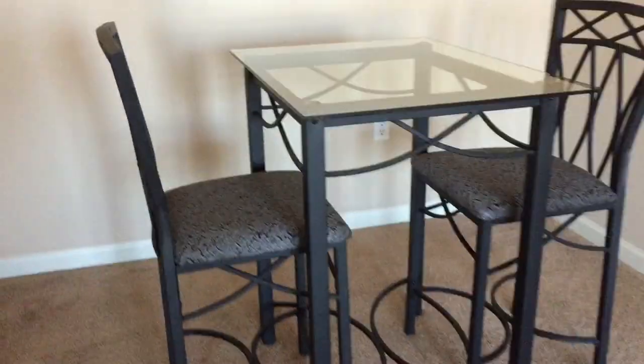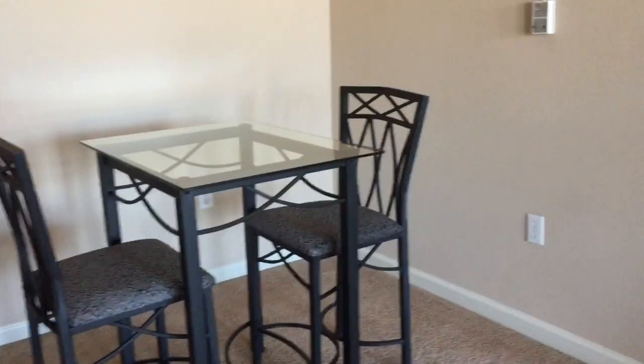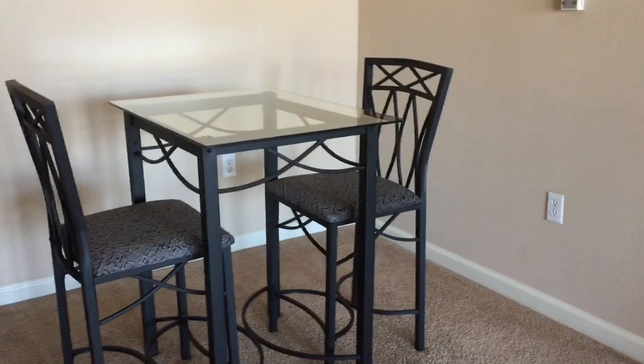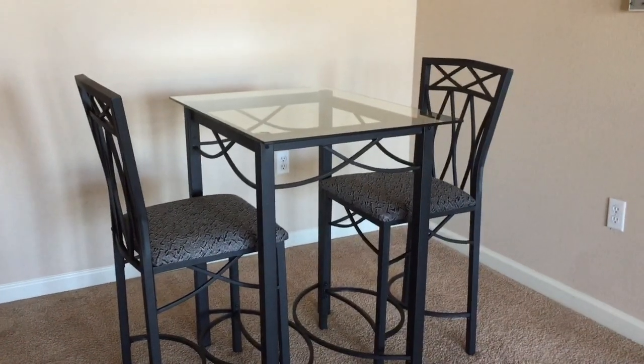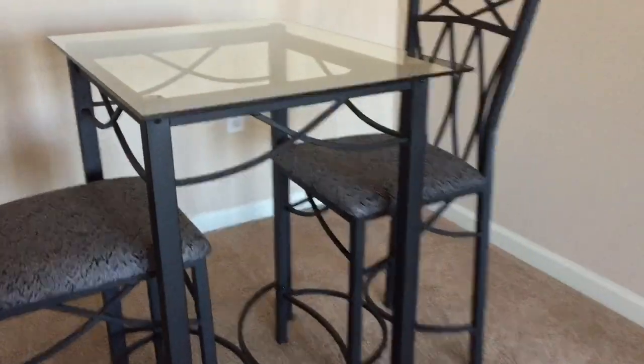So a little quick review. Like I said previously, there are a lot of serrated edges on the chairs and the table, where the welding should have been done a little bit better. Like, let me find a piece to show you.